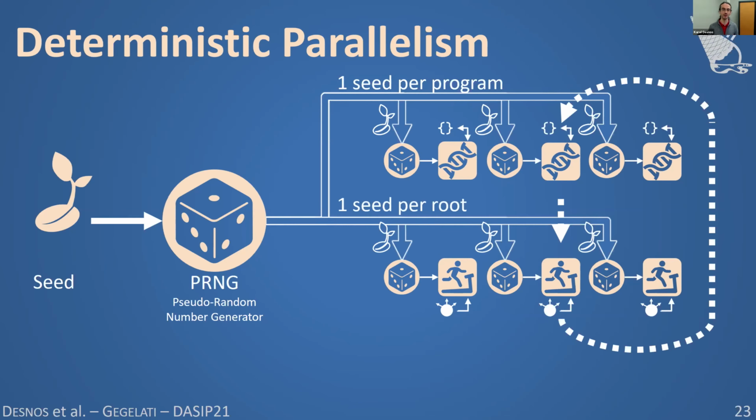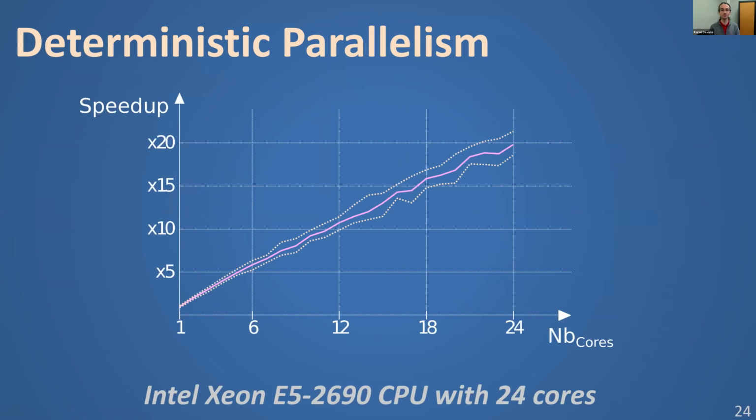So all of this has an overhead on performance, but as we can see on this first result, which is the speed up that we get. On the abscissa, you have the number of cores that are used for the training process of a TPG. And on the ordinates, you have the speed up that we get when we go multi-core. And as we can see, the parallel training process scales very well. We get performance that is 20 times better on 24 cores than we got on one core, on an Intel CPU with 24 cores. So this scales almost perfectly.